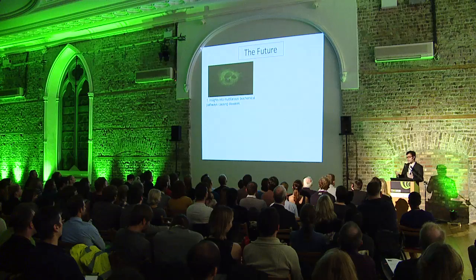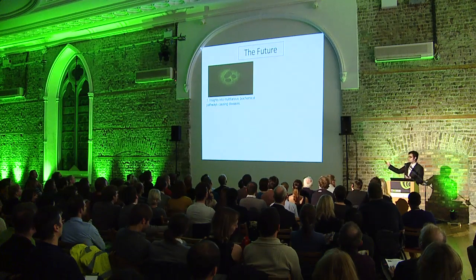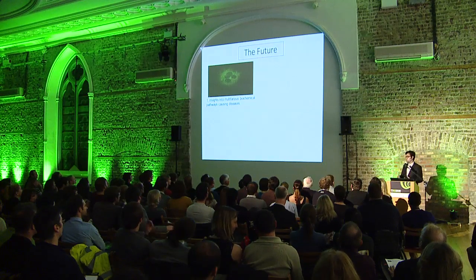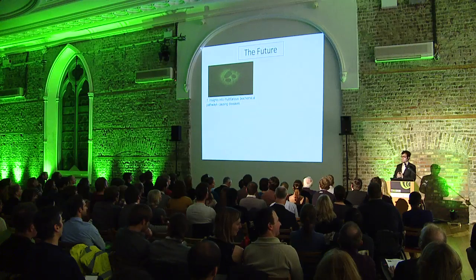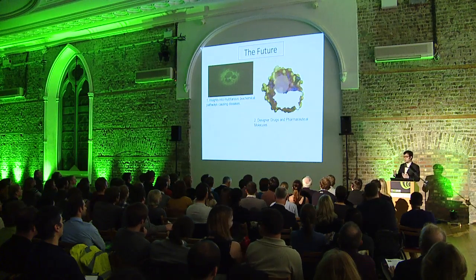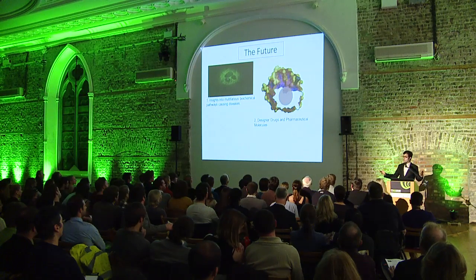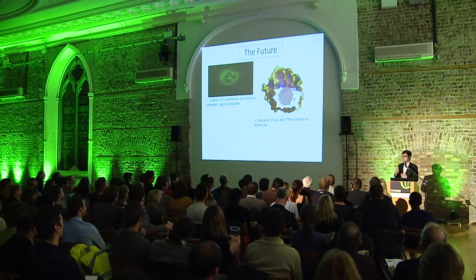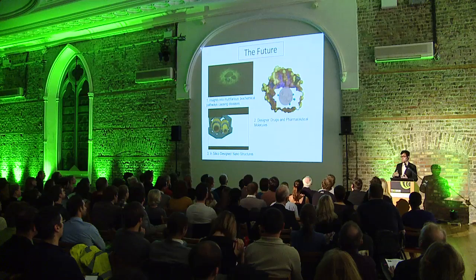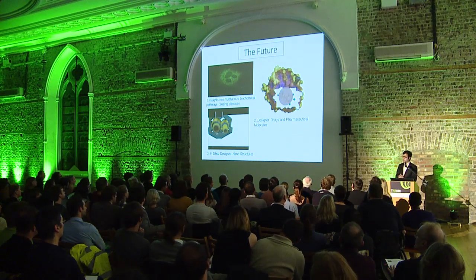This has many implications. One of the most obvious ones is to use this kind of biosensors to look into FRET pathways and more and more biochemical pathways to understand disease mechanisms — from cancer and AIDS to what not. The other implication is personalized medicine: instead of having one medicine for everybody, how about having many medicines for one? This is a small stepping stone towards nano-designing, but a huge leap of mankind towards designing the world at the nanoscale.